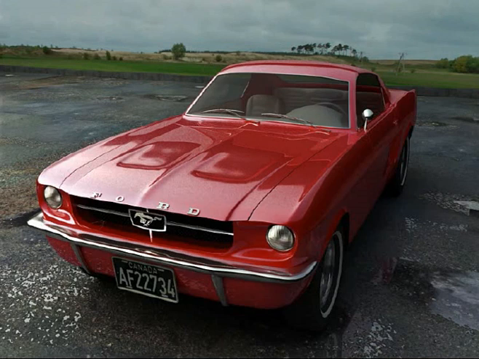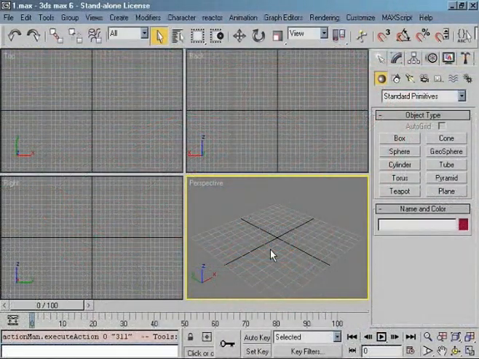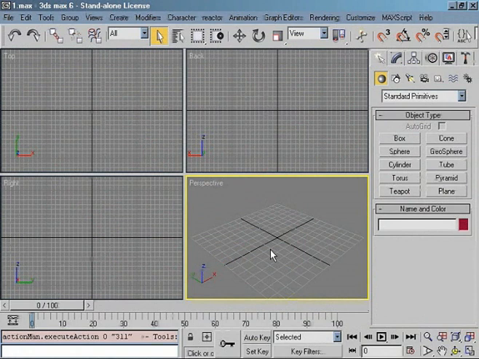In this tutorial, we will learn how to model a realistic car. In the first few chapters, I will focus on the modeling methods and show you step by step how you should start to build the geometry of the model. And next, we will show you some tips that will allow you to make more realistic cars in the future. All textures needed in this tutorial can be found on the DVD in the folder called Textures.